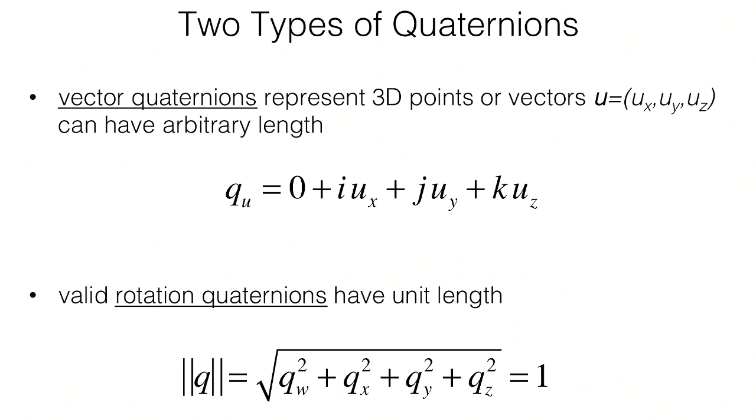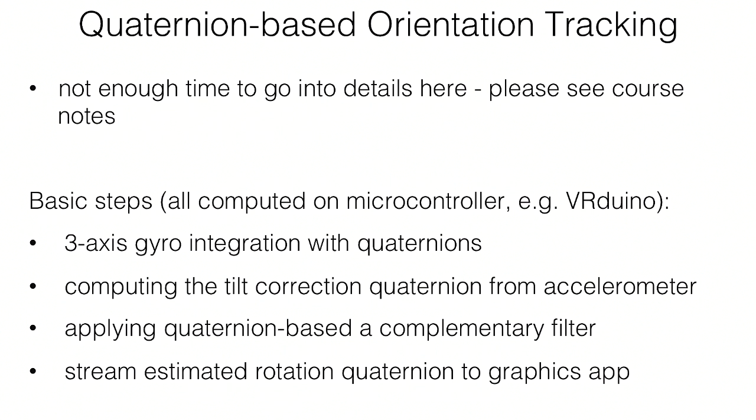And so now we can take 3D points or vectors, and we can rotate them, just like we did with the 4x4 or 3x3 matrices earlier, using quaternion algebra. And that's a little bit different. It's more like a polynomial that we're going to combine. So we don't have enough time to go into the details here. If you're interested in quaternions, there's a lot of computer graphics literature out there that explains in detail. I also wrote course notes on the website where you can read up in detail how to do that.